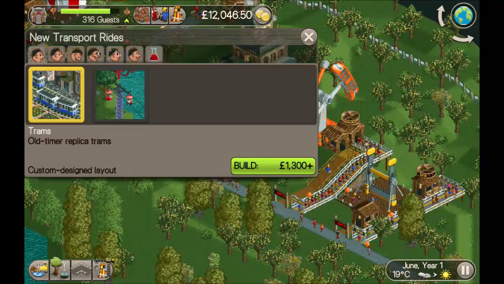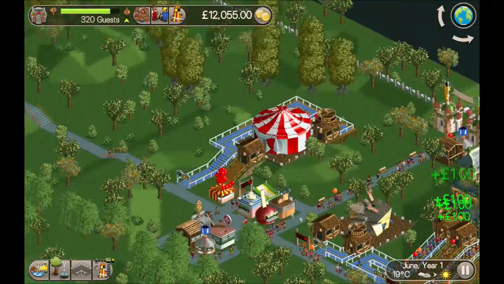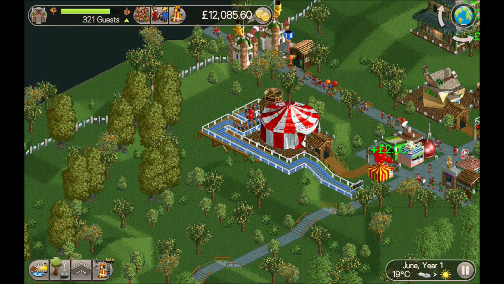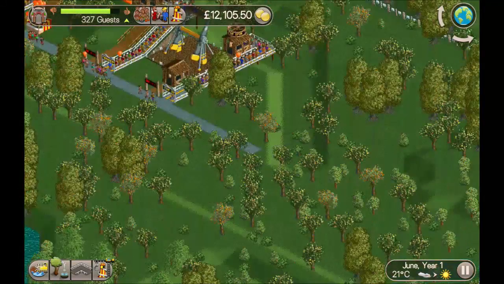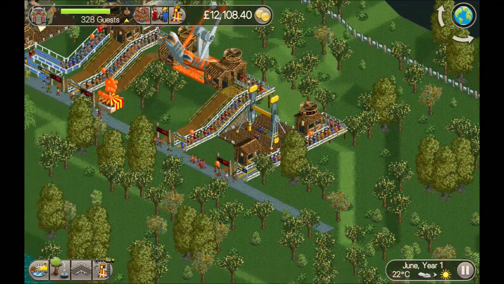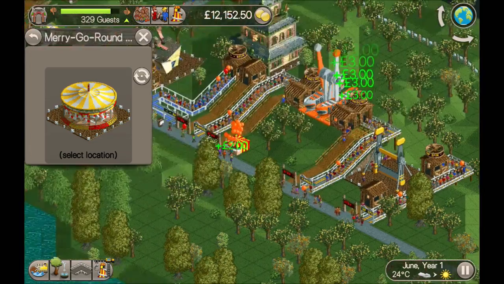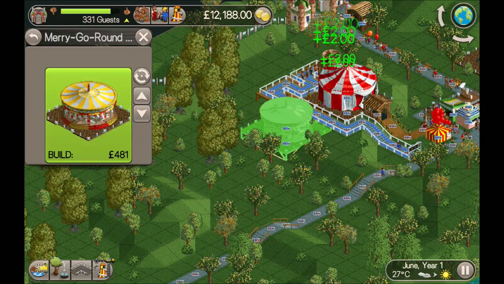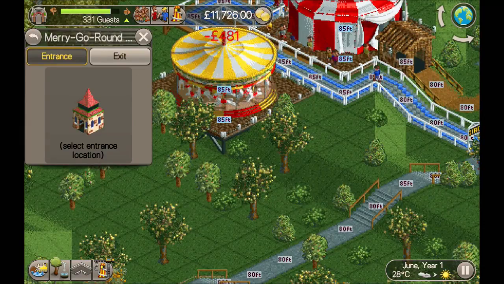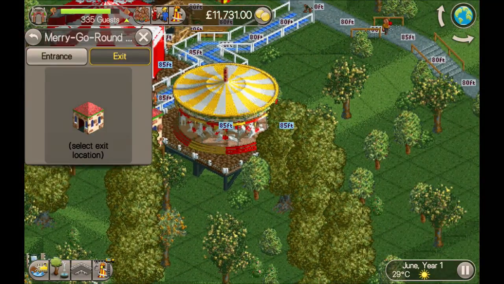Okay, cool. What about in the gentle ride section? Carousel. Where can we put that? Guess we can put it there and do the same thing we did with the circus.